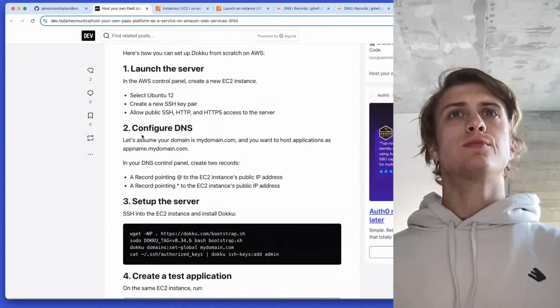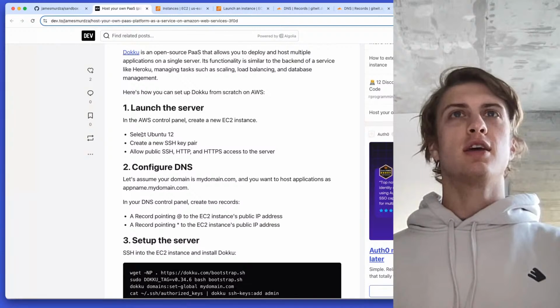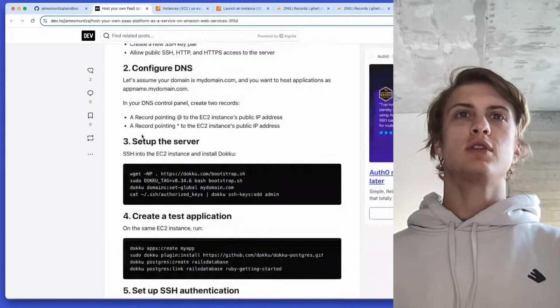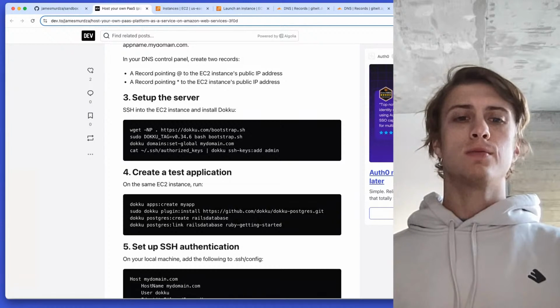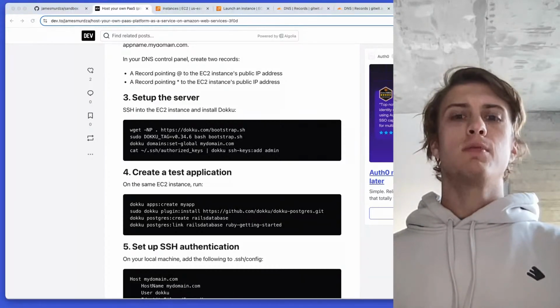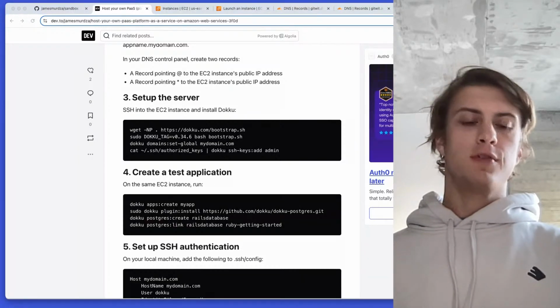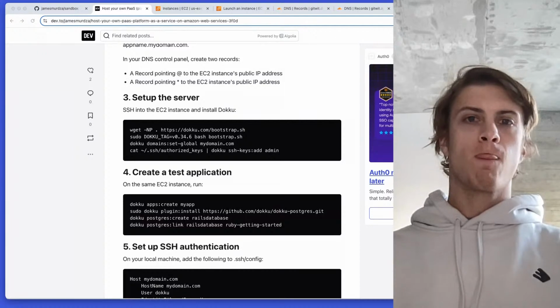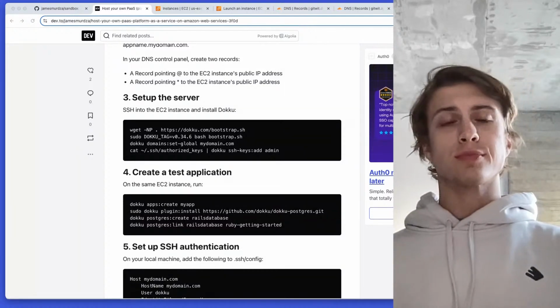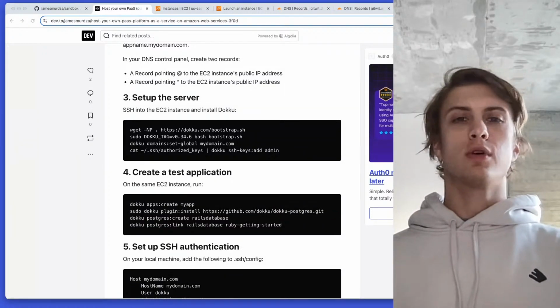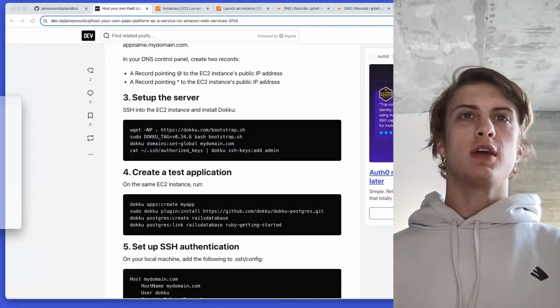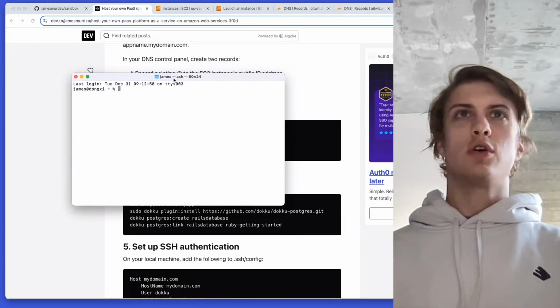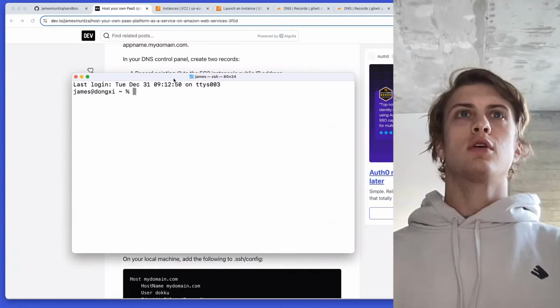And one thing I did not check is what's the username of an Ubuntu user? It's Ubuntu. Okay, so the username of a default user on Ubuntu is Ubuntu.